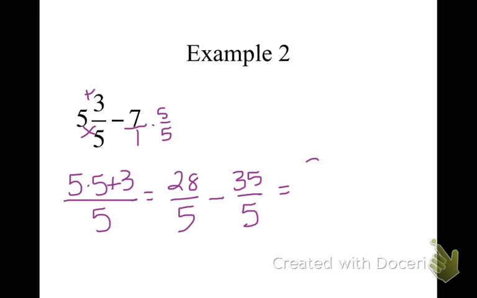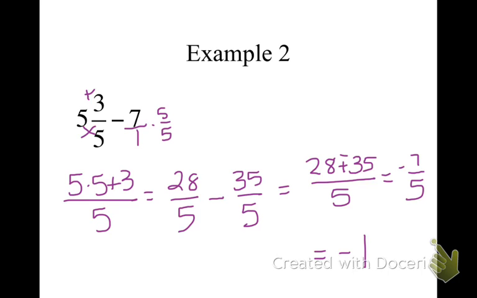Again, writing my sum, 28 minus 35 all over 5 is the same as adding a negative 35. So now I have a positive 28, a negative 35. I'll find the difference, which is 7. It'll be negative because of my higher absolute value with negative 35. And my last step will be to convert it back to a mixed number. So 5 goes into 7 once, there are 2 remaining, over 5.